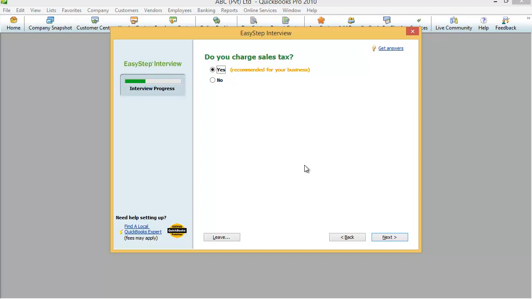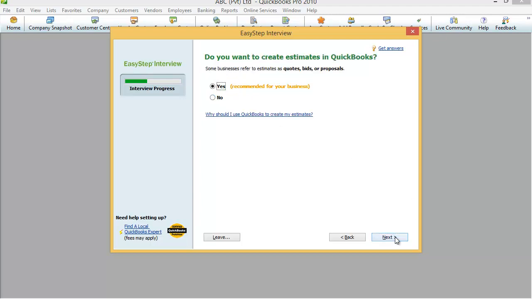For example, in all countries there may be tax systems implemented by the government. In such situations, you can select that kind of system. For example, in Sri Lanka, VAT is available. Under the VAT system, when you buy and sell, the VAT amount must be calculated automatically. So that is the purpose. The system also recommends yes by default, so click yes. It is already selected by default, and click next.